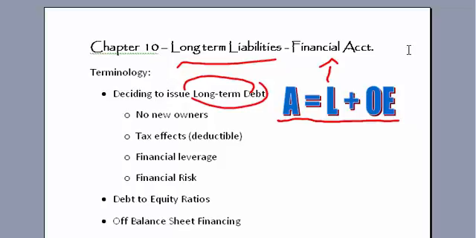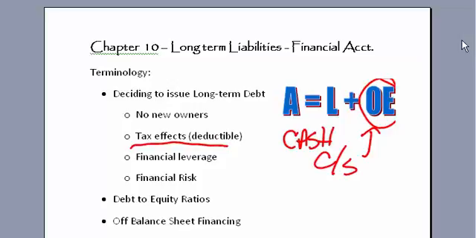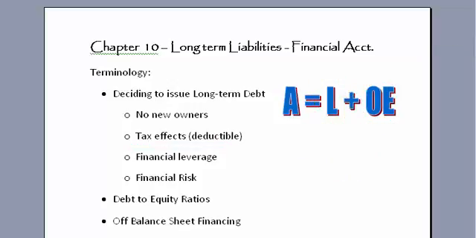The idea here of an advantage is you don't have any new owners in the company. What you're doing is generating cash, so you'd have a debit to cash and a credit to something like bonds payable. You'd pick up that extra money, but you wouldn't have any new owners. The interest is tax deductible, whereas dividends, if you would issue stock, then you would get cash, you would debit cash, credit common stock. That would be an equity method of financing. Dividends that you would pay out are not tax deductible. So it's better to use a liability for that purpose, for tax purposes.